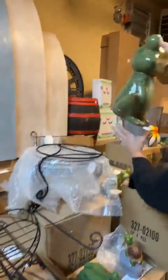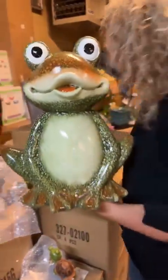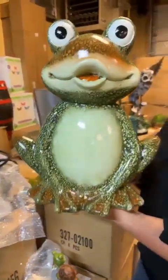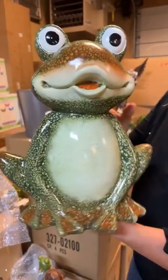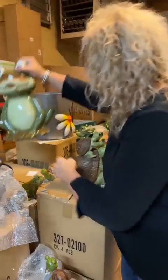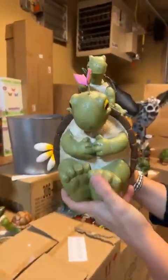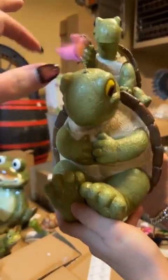Definitely want to show you. Love this little spotted guy. Frogs, we've got lots of frogs, are huge this year. $59.99. He's definitely a little spotted on his back there. So he's one of the bigger guys. Of course, $24.99 with your turtles.